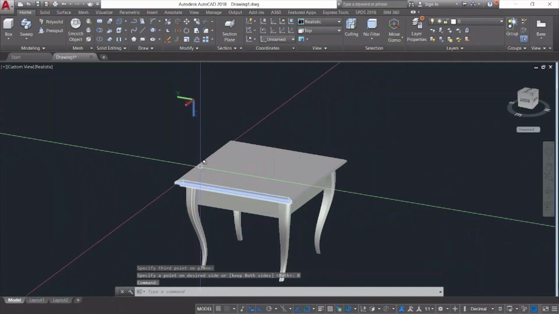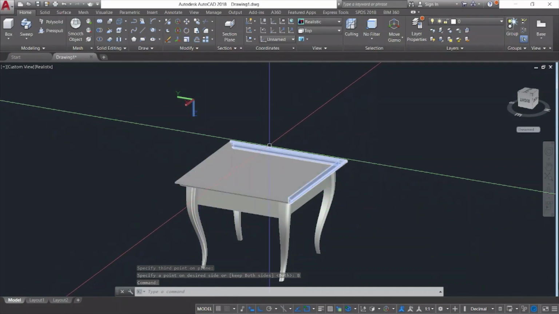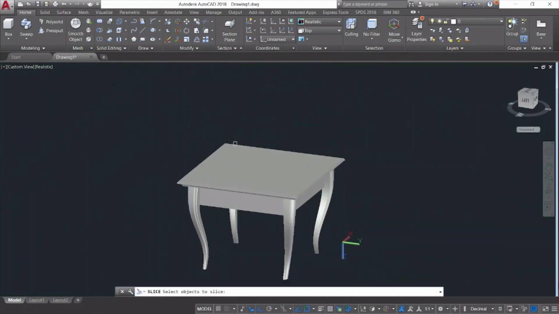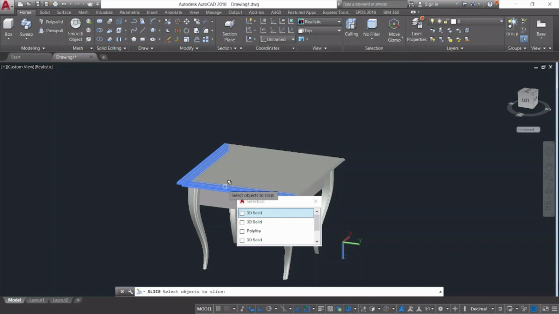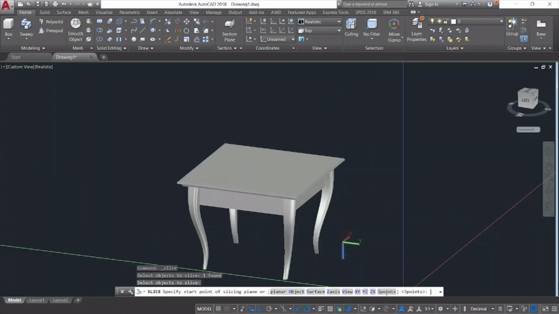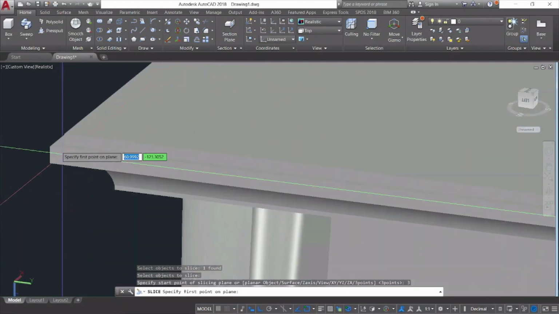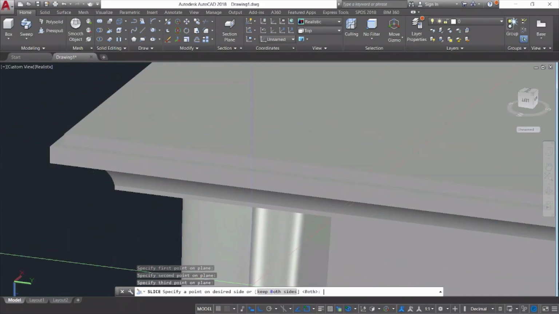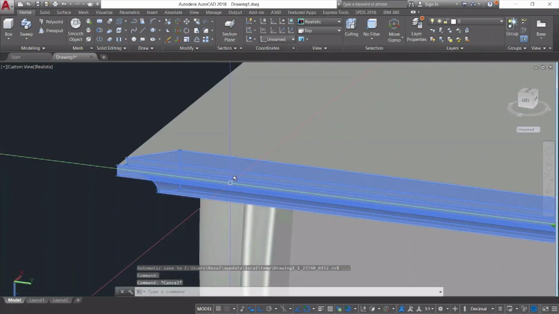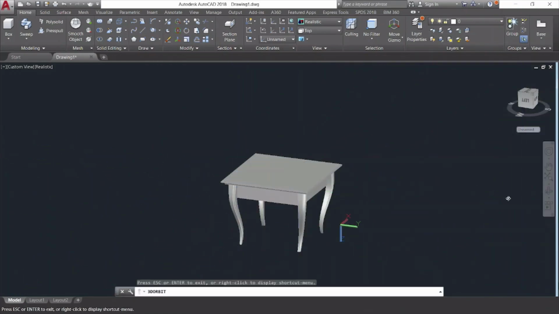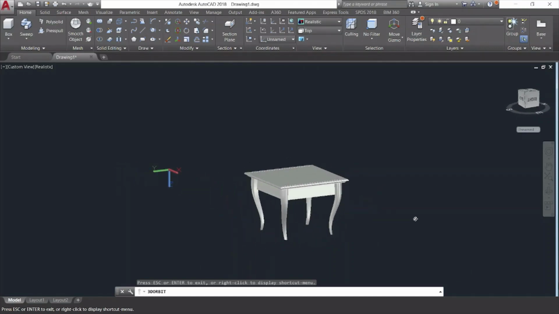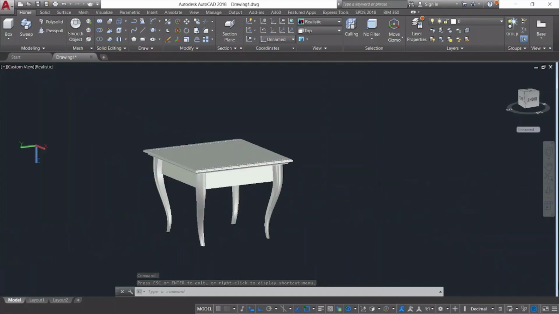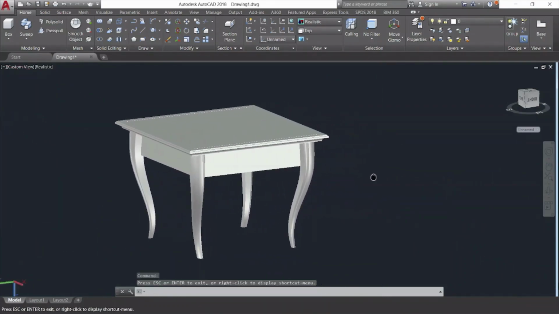So it will look more realistic. Select second point and third point, press enter and keep both sides. Okay friends, so we drew our table actually. So it's ready. Now I can continue with material application and rendering and other things.